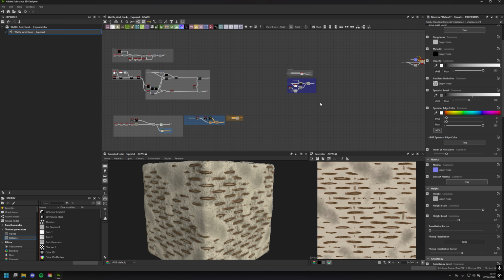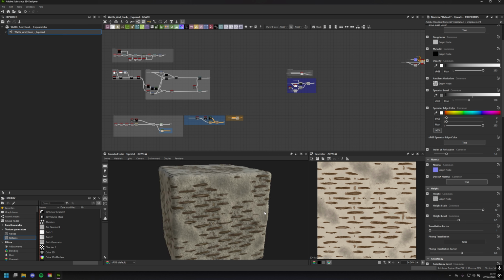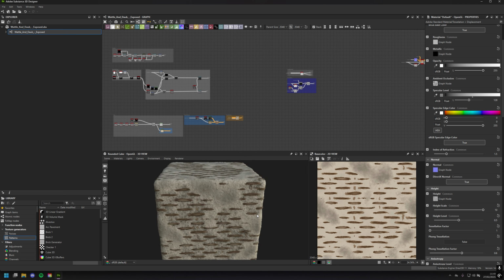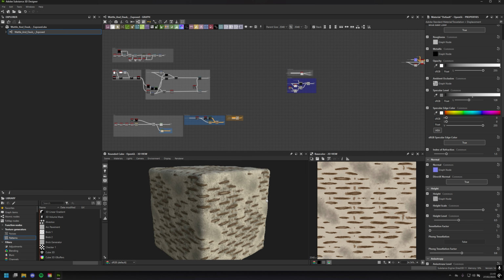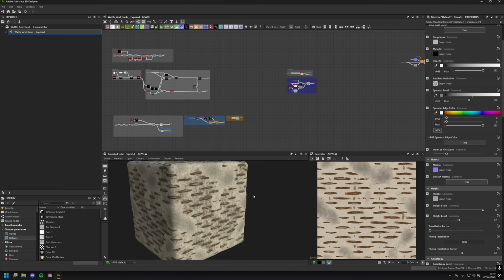I'm going to quickly talk you through some of the things which I have learned whilst creating this material. One of the big things, fundamentals even, which I learned was that when it comes to making your own texture, it's good to start from the height level and the normal level and build your way up in detail, and then last but not least, get your color in.